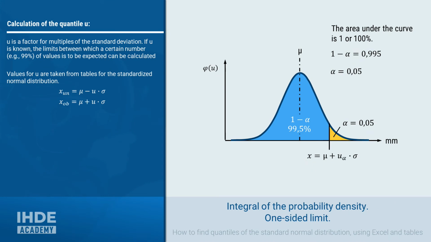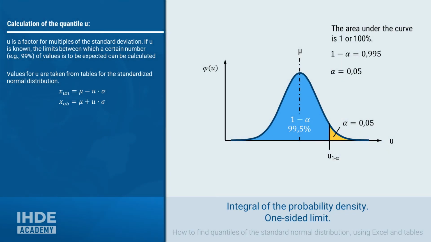Unfortunately, the values for u can only be calculated for one-sided limited distributions or taken from tables. The image here has been adjusted accordingly. The proportion of values outside remains the same with alpha 0.05. The proportion inside or before the limit is then 0.995. The unit for scaling the x-axis is still in millimeters, but will also be adjusted in the next image.